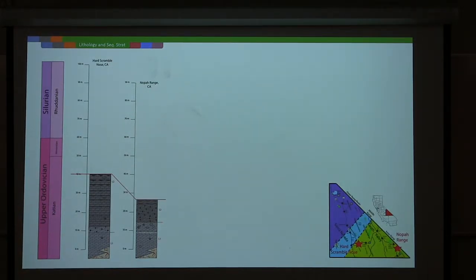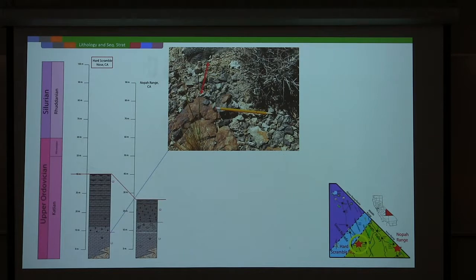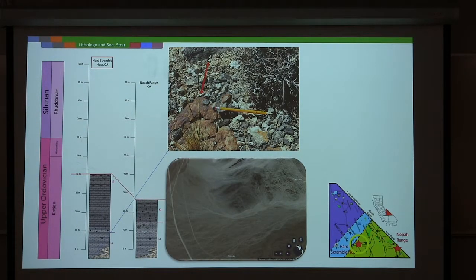So now let's take a look at our actual lithology and sequence stratigraphy. Starting with Hardscrabble Nose, in this relatively deeper water environment compared to that of the Nopah Range. First, looking at the contact between the Eureka quartzite here, which is this light tan quartzite indicated by the red arrow, and the Ely Springs dolomite here in the top left-hand corner. We can see this contact nicely in the Google Earth view between the Eureka quartzite, which is this light tan unit here, and then this is the contact with the Ely Springs dolomite, which is this medium to dark gray unit that I'm circling with my pointer.